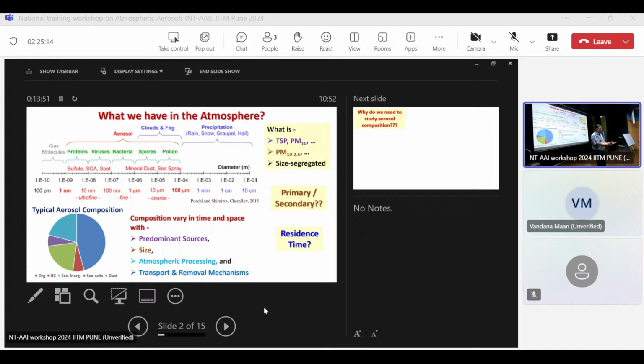Otherwise, say you are doing TSP and you are going to tell about source apportionment. You will always say it is dominated by dust, right? Well, it will be dominated by dust. But if you want to say something about, say, there are so many industries which have high combustion. In the previous lecture, they were talking about how high combustion will give you fine particles, right? So that mass will be very small. If you are collecting TSP, you will not see it. But if you are collecting size segregated, then you will see that at a certain size something is dominating, at some other size something else is dominating. Okay?